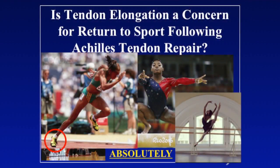But I think if you look at the more high-level athlete, whether it's a college athlete, you think of the positions, you look at somebody who's dancing for a living, the angle of plantar flexion they must jump off of and land in. You get a Simone Biles who has to go in that deep plantar flexed position, you go into a layup, you're probably going to have an issue, and they will probably notice, and especially if you look at runners. So runners need to go in that plantar flexed position. They need to push off, they need to explode off. So they're probably going to report some sort of loss of step in their career. So they're probably not going to get back to the same level as they did.